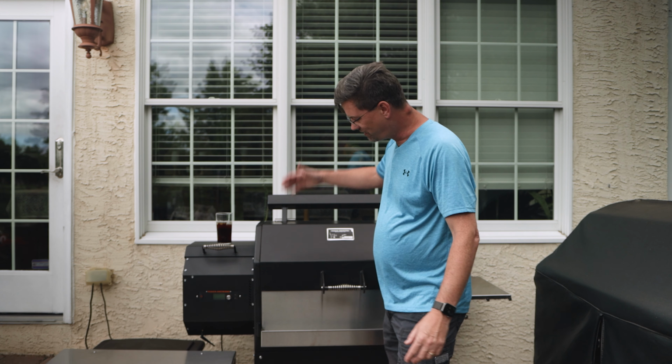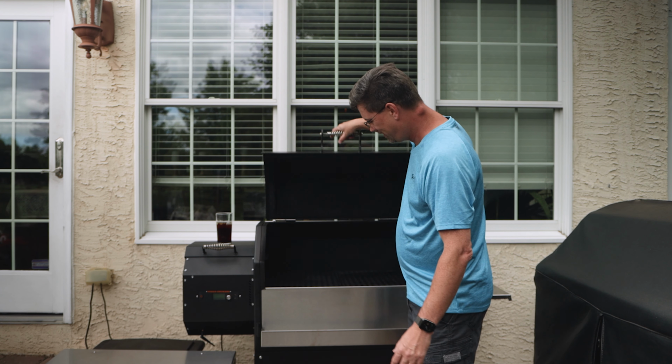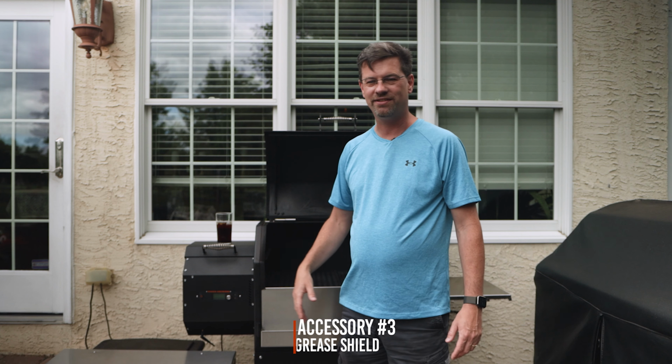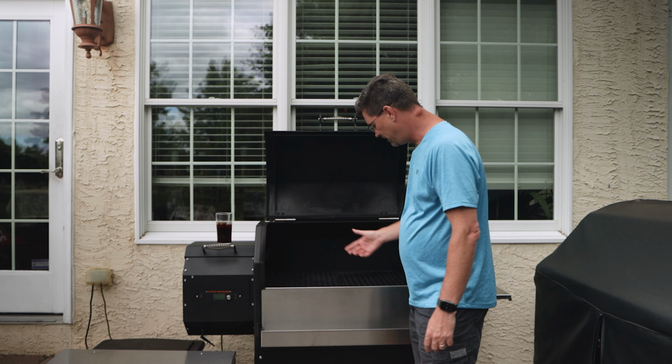I'm typically pretty careful, but there's lots of times when I've been moving too quick and all of a sudden I've dropped sauce or juices all over the front of it. And when you have the grease guard, you don't really care. You can wipe it up whenever you want, go inside, enjoy your dinner instead of having to wipe it up. And it's super easy to install.